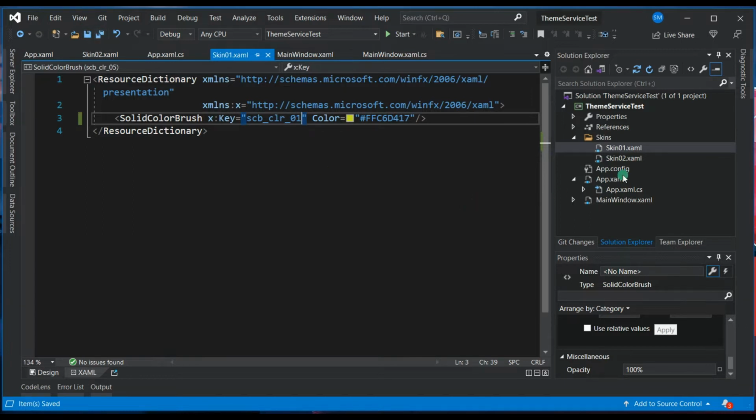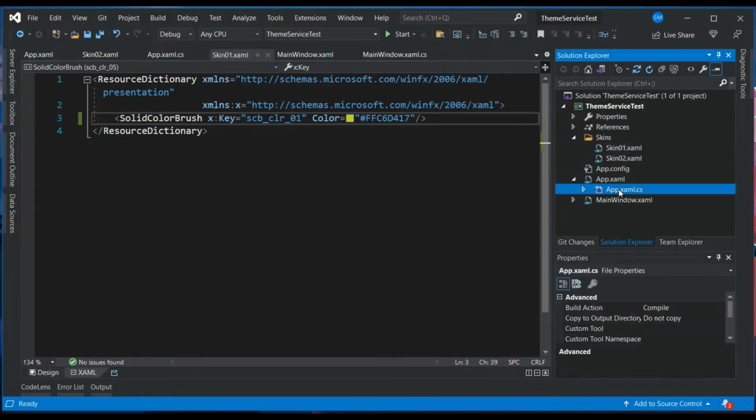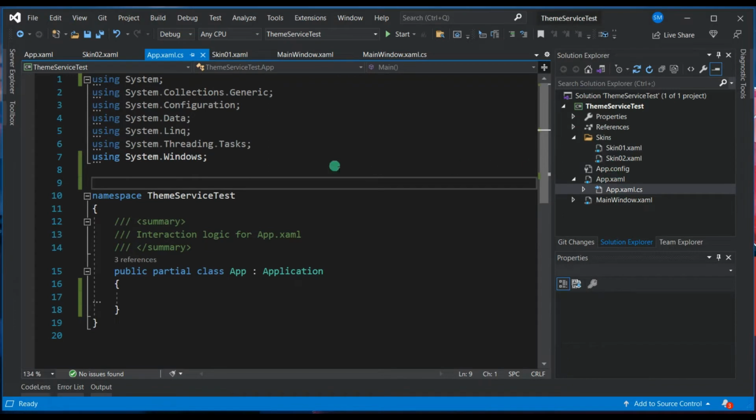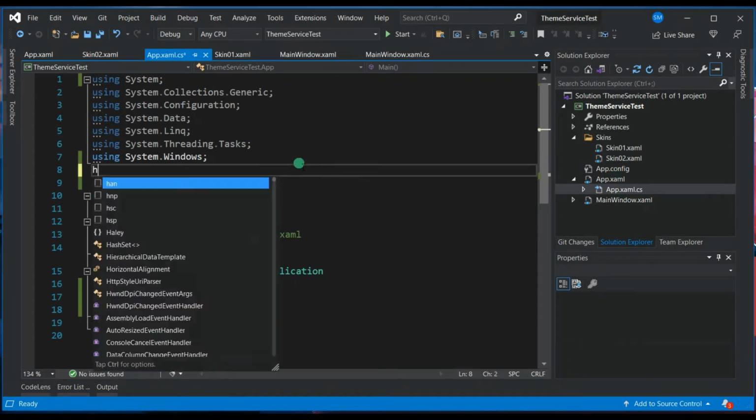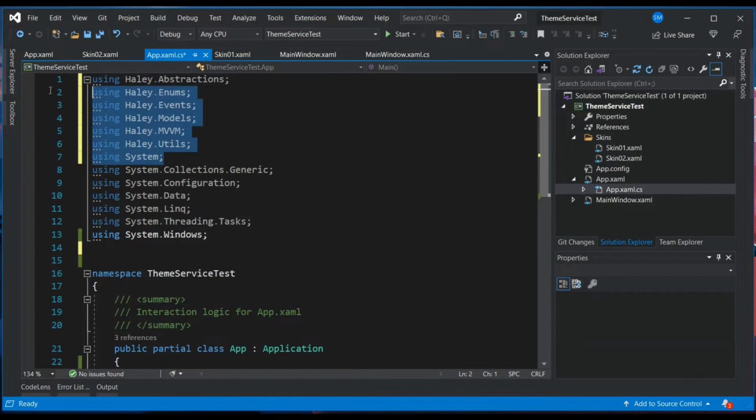So now that we have seen how this is done, the only thing that's left is loading it during runtime. So how are we going to do it? As we have already added Haley, I will add the namespaces as well. I have a set of shortcut keys, also present in the VSIX file.